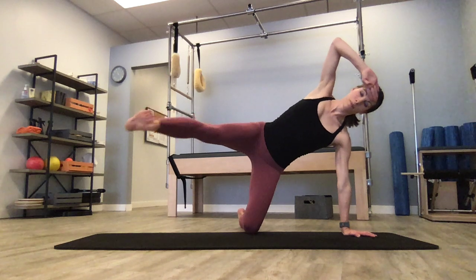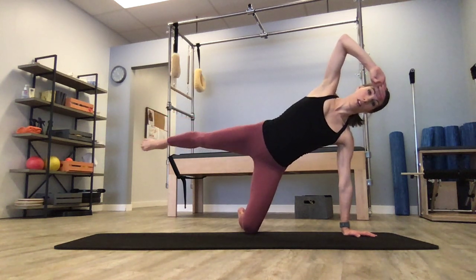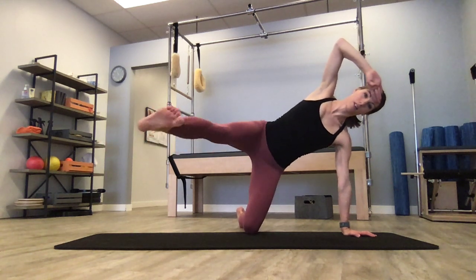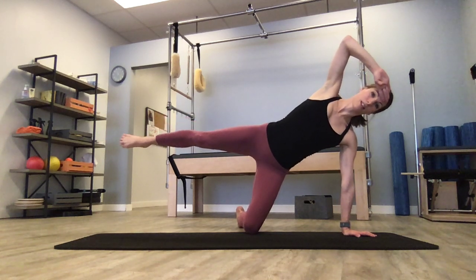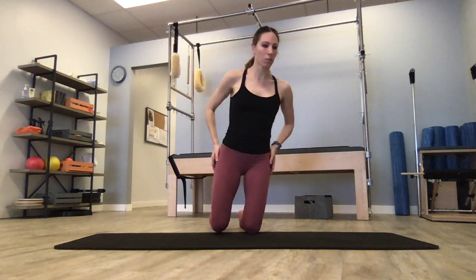Breathing. And 5. Good. And 6. And 7. Keep pushing the floor away. 8. And back. Good. Bring that leg side. Bring it down. Coming all the way back up. And arms come down. Whew, I'm going to feel that tomorrow.